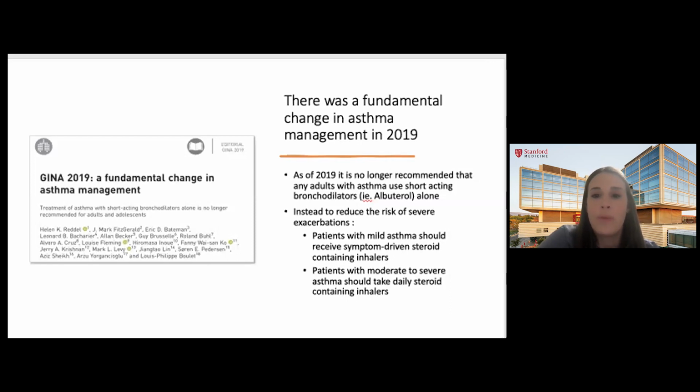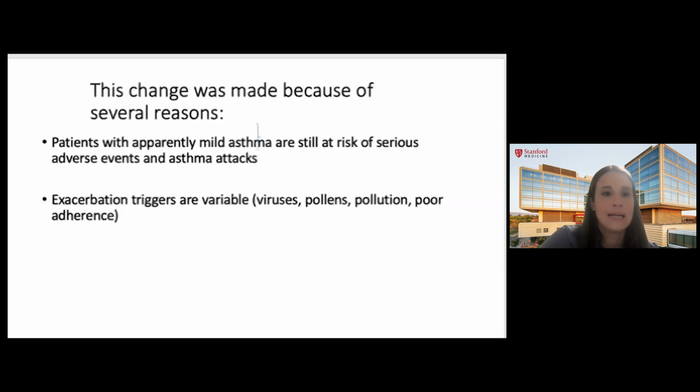Really now we recommend that all patients with mild asthma should get symptom-driven treatment with inhalers that contain steroids and bronchodilators, and that patients with moderate to severe asthma should take daily steroid-containing inhalers in addition to long-acting bronchodilators. And again, this change was made for several reasons. Because we better understand that it's really a disease of inflammation, but also because patients with apparently mild asthma are still at risk of exacerbations and serious adverse events like asthma attacks or even fatal asthma.